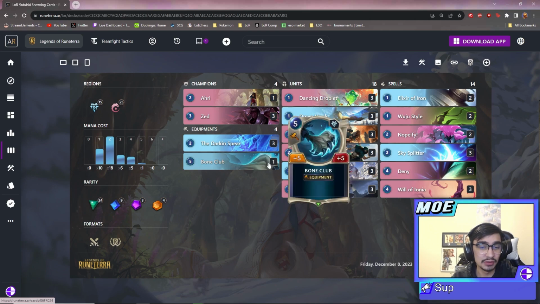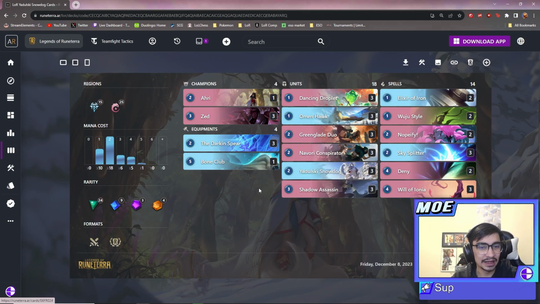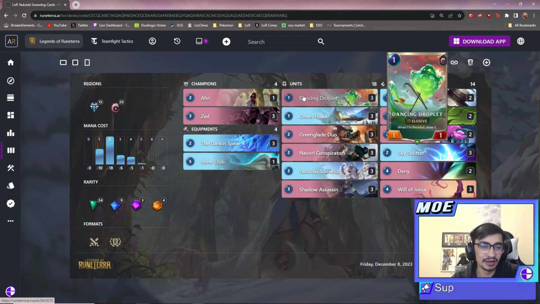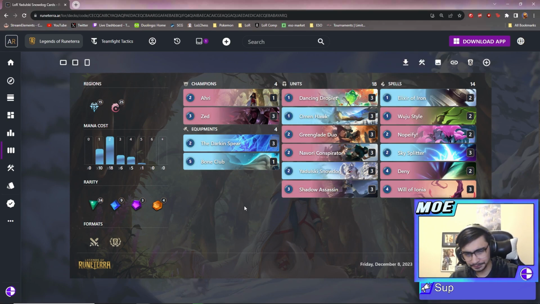You can even take out the Bone Club if you're not a fan of it. I like Bone Club. I like the idea of just going droplet on 1, attack, pass on 2, and on turn 3 you just Bone Club, and it's kind of like a Zed where it's letting you push 6 damage with your elusive unit. So that play pattern's pretty sick, but doesn't warrant 2.